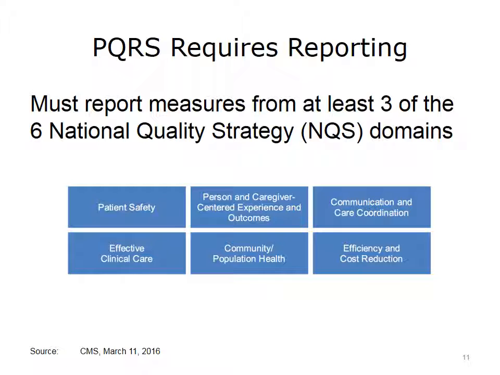The quality measures for the strategy of person and caregiver-centered experience and outcome are designed to measure how a patient and her family members or authorized caregivers perceive the quality of care. For example, this domain includes measures of organizational structures or processes that foster the inclusion of persons and family members as active members of the healthcare team and collaborative partners with providers and provider organizations. The strategy of community and population health is a domain concerned with prevention.